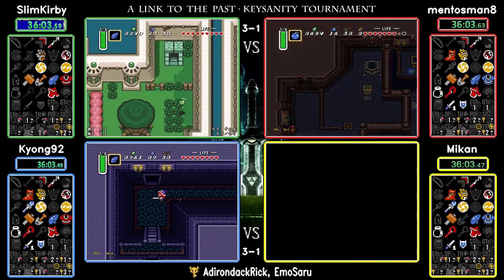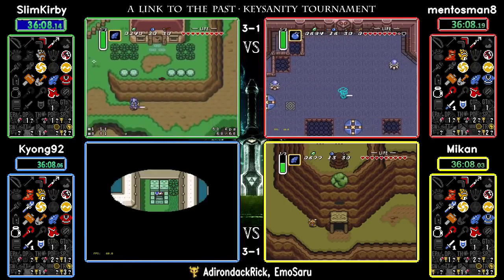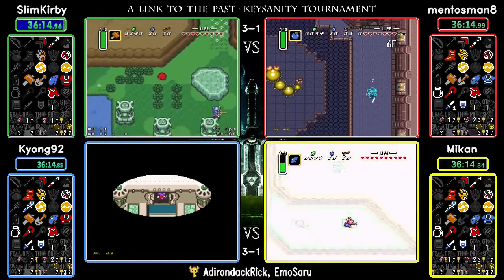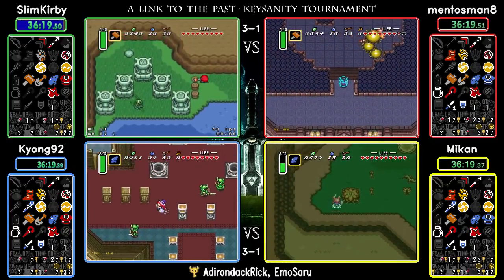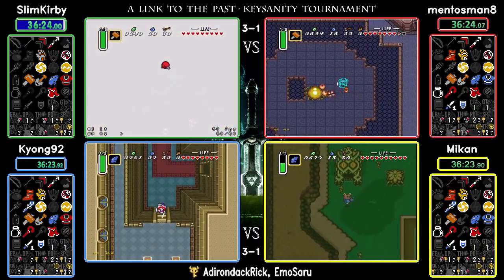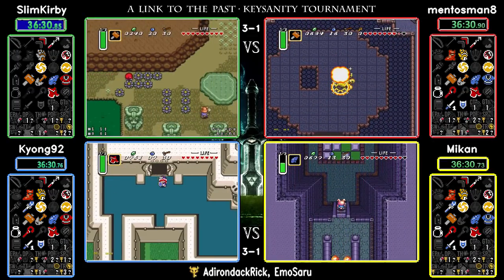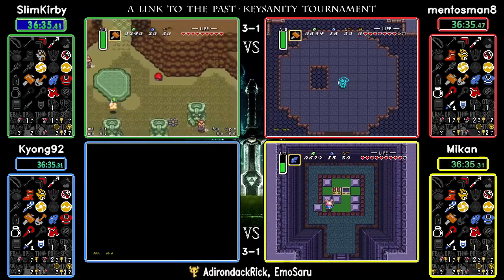At this point, Slim has to go to Dark World. He's got to go to Dark World at this point. Yeah, every minute that he delays making that play is hurting him pretty badly. Yeah, and again, this is a case where Mentosman has a lot more knowledge. Now, nobody has a crystal at this point, but Mentosman has a lot more knowledge about this seed, and that just comes down to the fact that right now, I think Slim's been very, very articulate how he explores this light world.